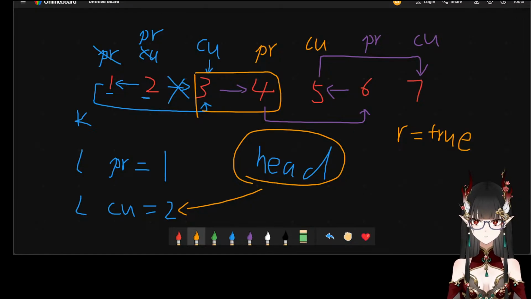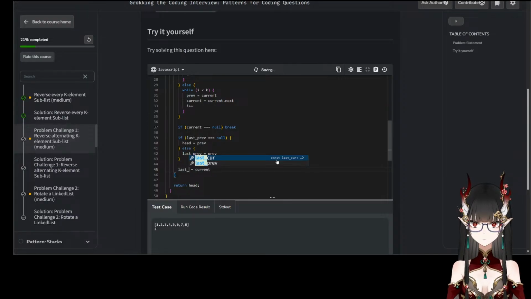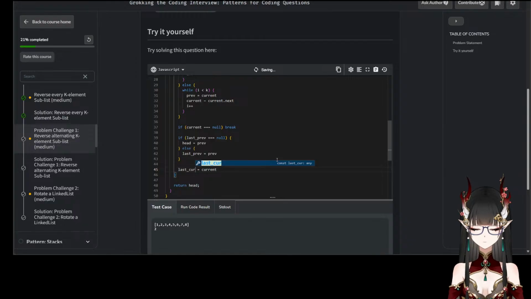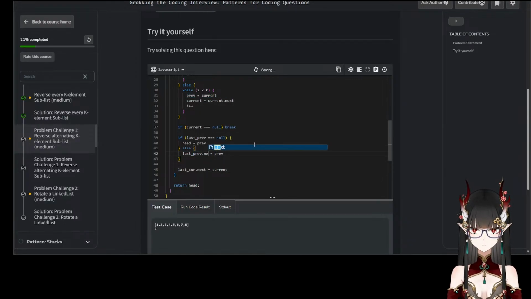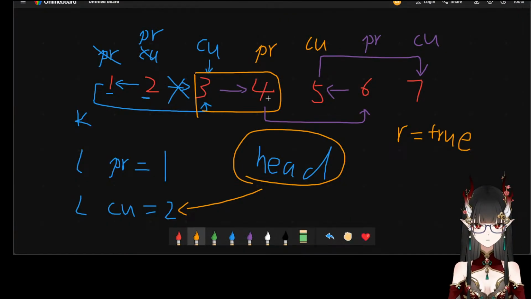Last current point to the current current. Last current dot next. Last previous dot next. Wait, this doesn't make sense. This is last previous. This is current previous. And we want the last previous to point to current previous.